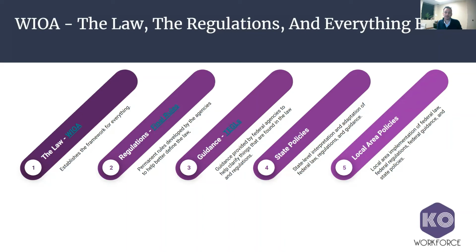As I mentioned before, as we get to each of these steps, they have to be in harmony with the previous steps. And so whatever state policies are created, a state can't just go out and do something that is completely off the rails and not associated with the federal law or the federal regulations in the implementation of the program. It needs to be in compliance with it. However, typically the federal law and federal regulations give some pretty good discretion to the states to design some elements of their programs. And so that's what the state will do through the state planning process as well as through state policies. And we'll get into both of those as well.